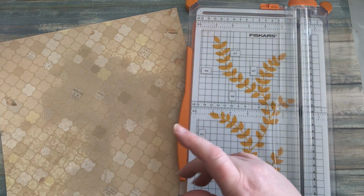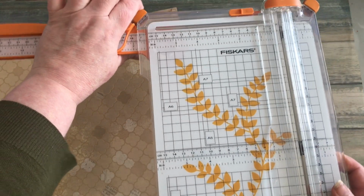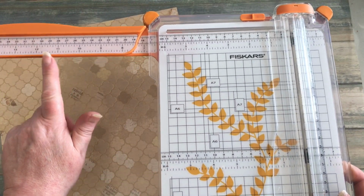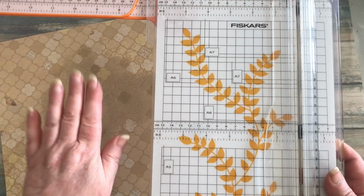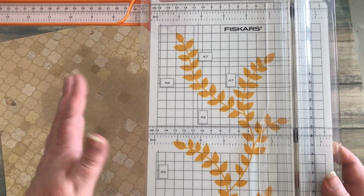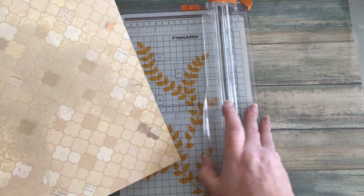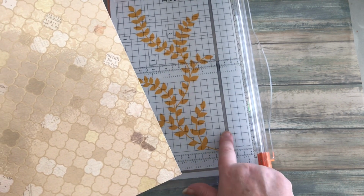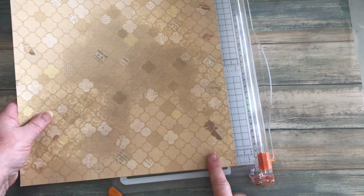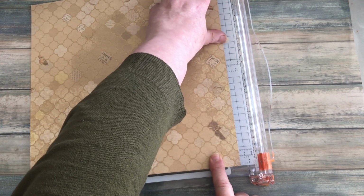Okay, so the first thing I need to do is to cut this. Now, under normal circumstances, I would pull this top arm out and measure to the 11.5 inches that it suggests. Because there's no bed here, sometimes the paper can fall flimsily, and it's quite difficult to cut the larger pieces of paper. So instead of using the long arm, I'm going to use the measurement on the right hand side of where the paper cuts, and line it up with the 1/2 inch mark, because I know that I only need to take 1/2 inch off, and make sure that it lines up.